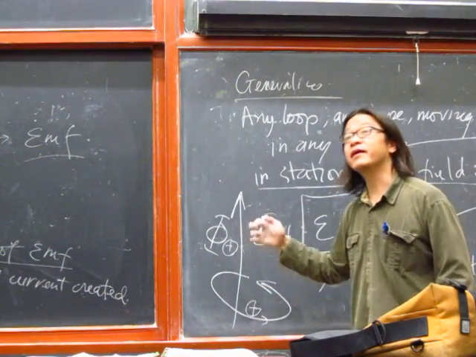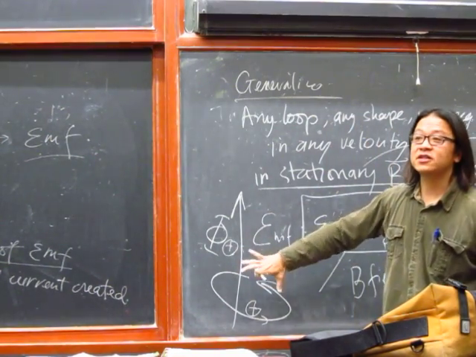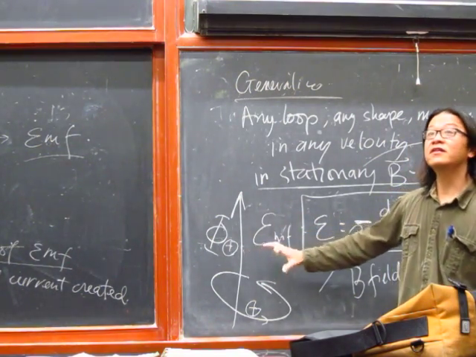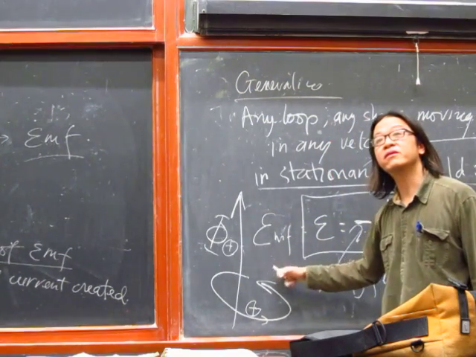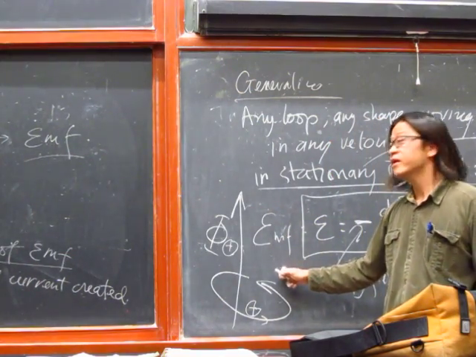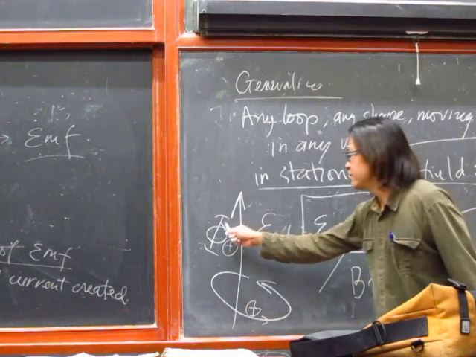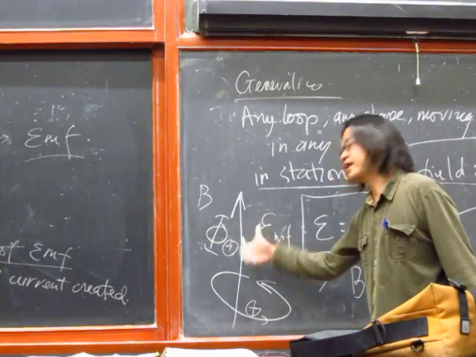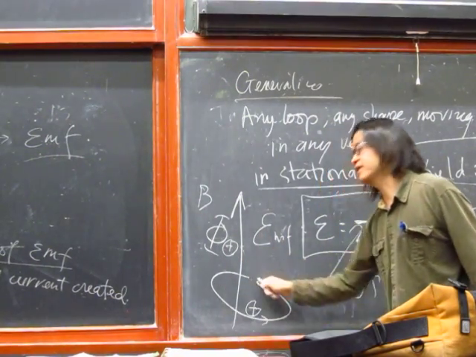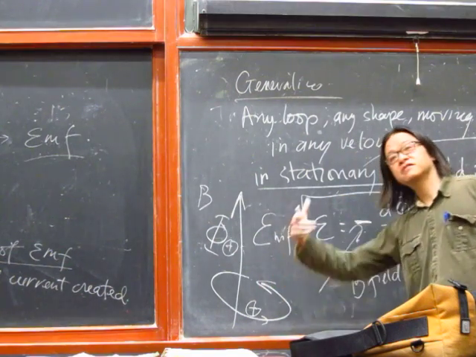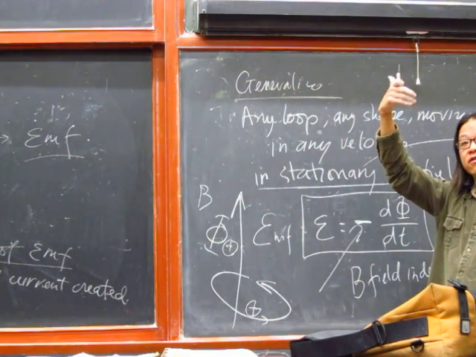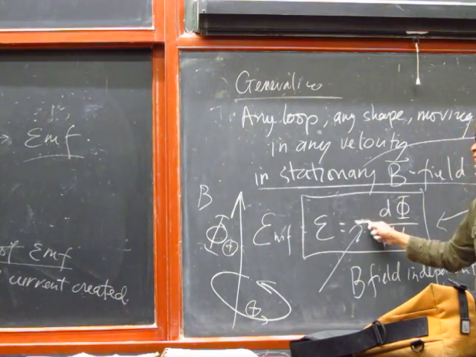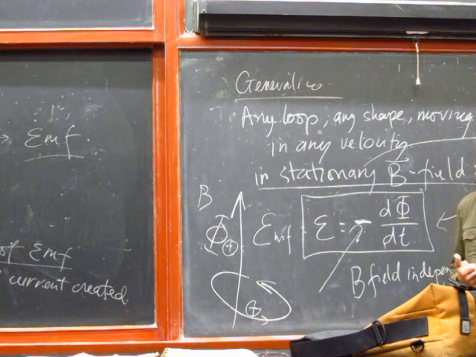So always remember in a discussion of magnetic field that it is not a polar vector, it's an axial vector, so you always have to remember the right hand rule. In this case the flux is due to the B field, and it's going that way, then the EMF has to have this sense. The positive sense follows the right hand rule, and the minus sign has to move it the other way.